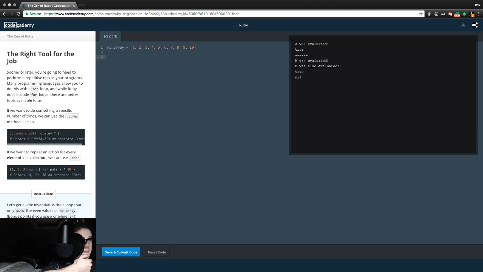While she cleans her toes, we will focus on putsing our even values from the array. So, if I was a value in an array in Ruby, and I wanted to spray eveny goodness all over, what would I do?